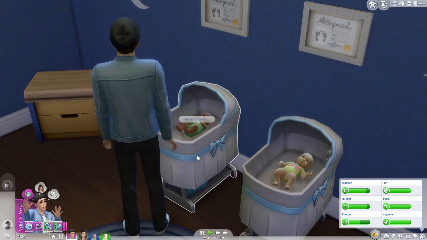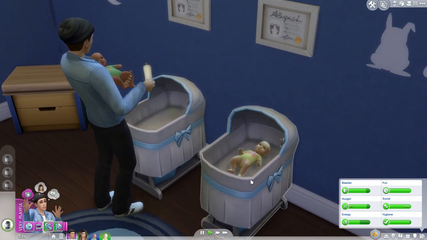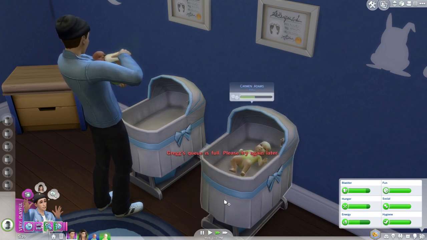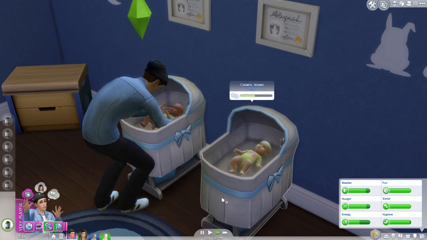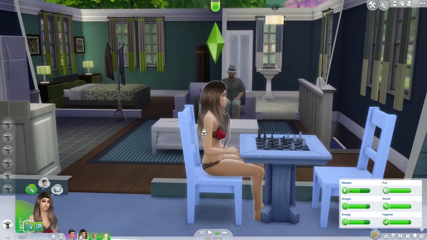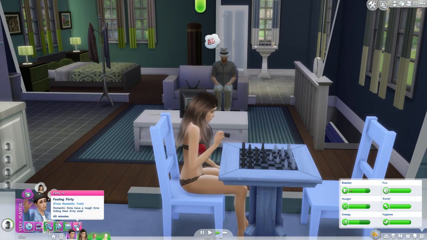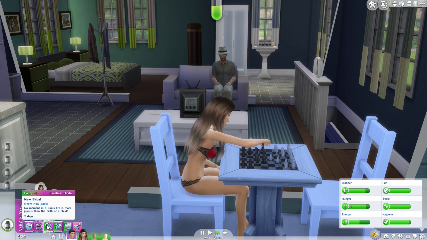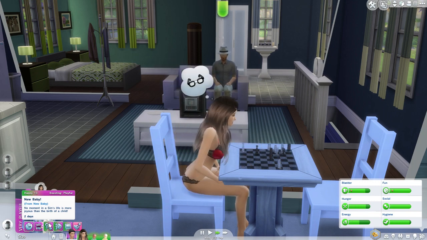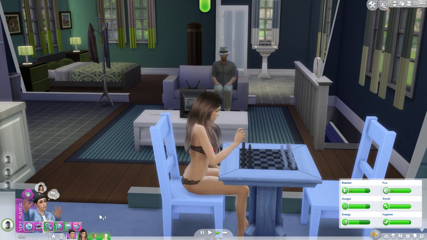Bottle feed, change diaper, make silly face, and cuddle. Bottle feed, change diaper, make silly face. And I want to cuddle. I want to cuddle with my baby. There we go, and cuddle. Hopefully he doesn't leave while we're taking care of the babies. Please don't leave. Aw, new baby. No movement in a Sim's life is more joyous than the birth of a child. And not just a child, but two children. On a roll. Funny conversation.